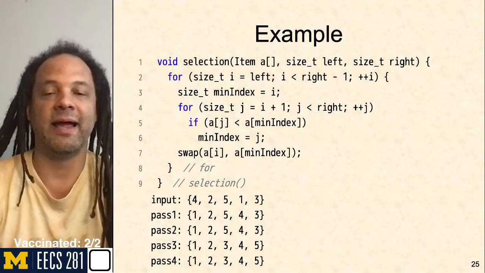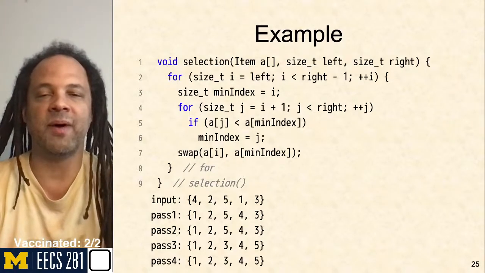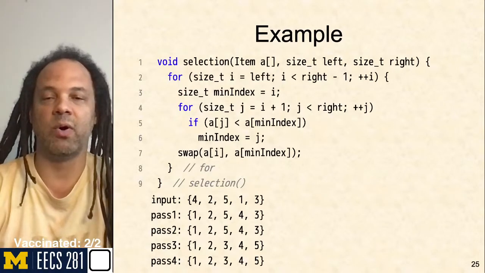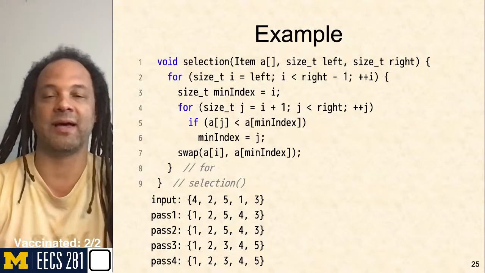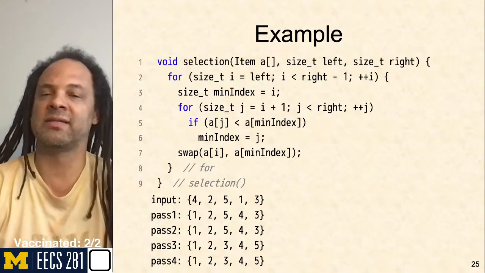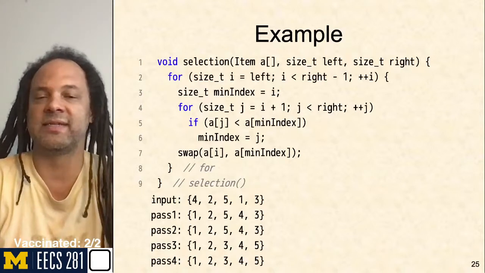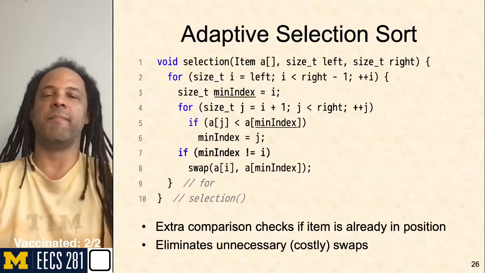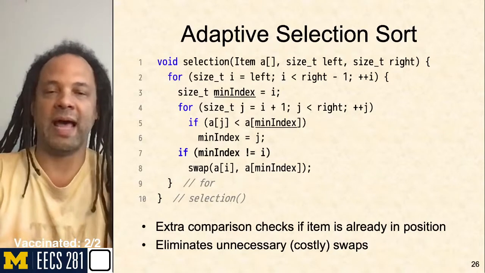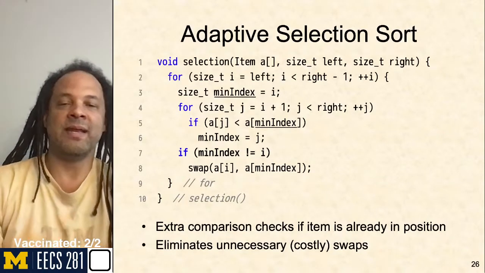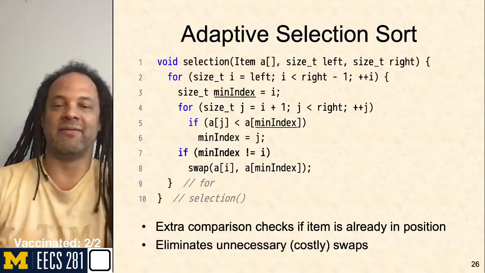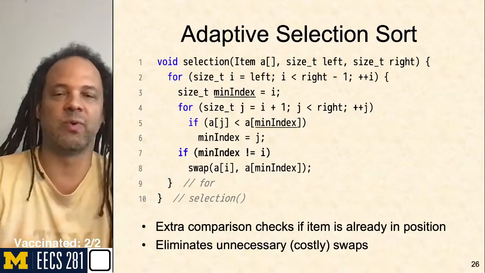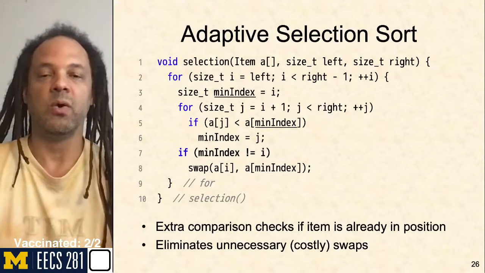Nothing exciting there. But we do see that we do some unnecessary work, just like when we were looking at the bubble sort and we saw, well, if we're going to do a whole pass with no swaps, I don't have any more work to do here. Here we did some unnecessary work, you might think. Swapping an item with itself is unnecessary. And that's about all the work that we can do to make this a bit more adaptive. We can say if the min index is not equal to i in line 7, instead of swapping in line 7, we check to see if there's a swap to be done. And if there's no swap to be done, we don't do it. But if there is a swap to be done, we do the swap.